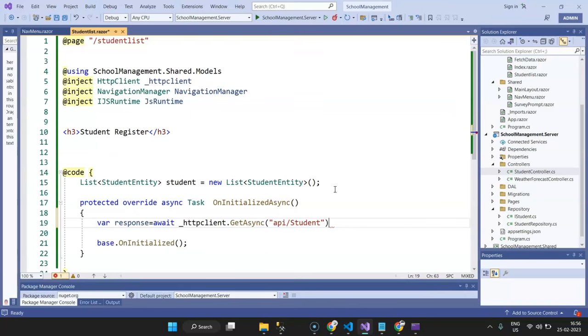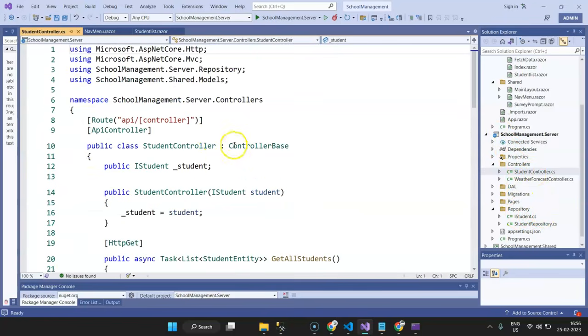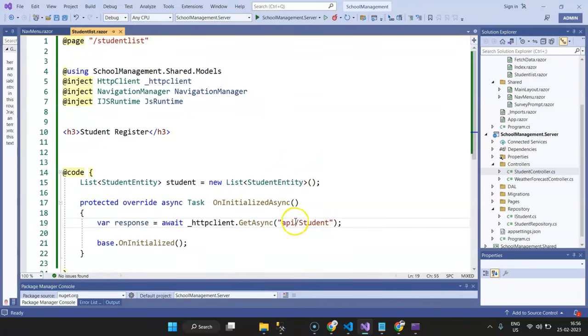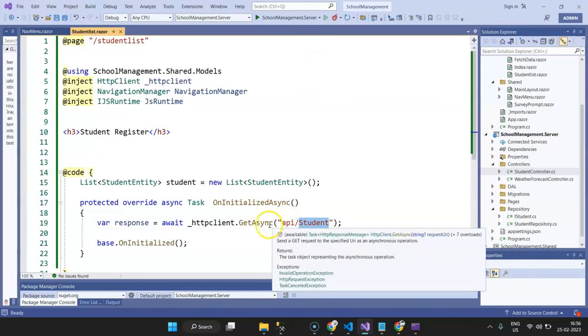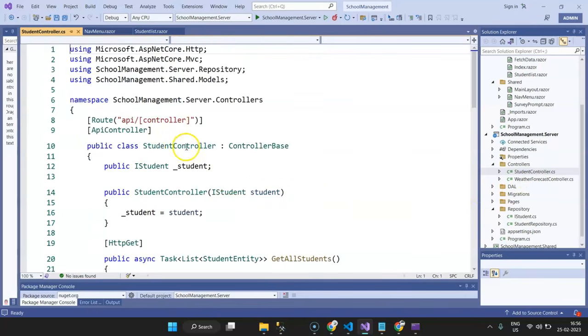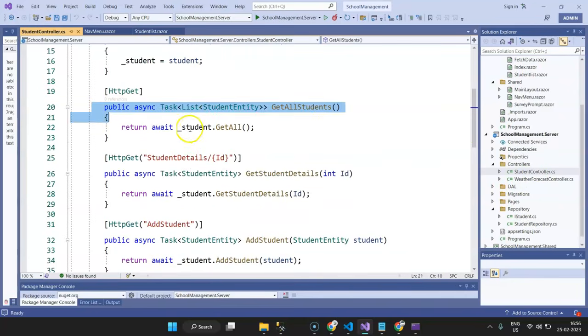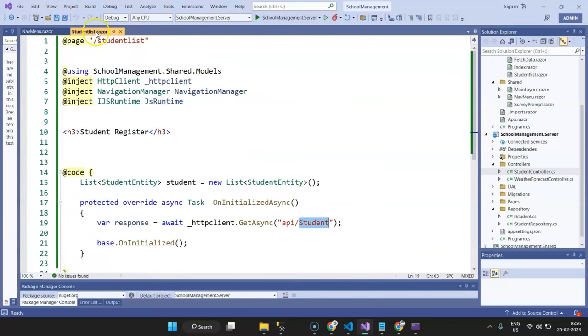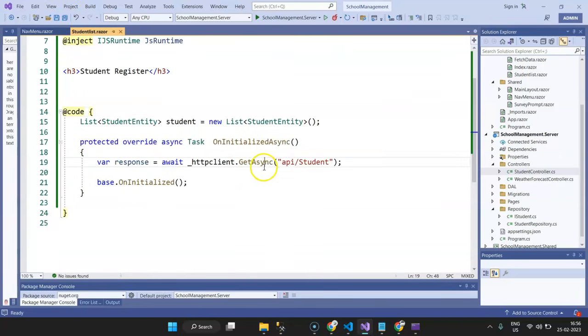So this will by default call the get method defined in my service. If you go to the student controller, here you can see the route api slash controller, and by default I've done that only, api and just controller name. And since it is get, by default it will call this method. Okay, so this is how we call a web API in Blazor.